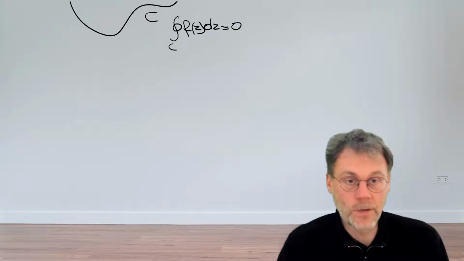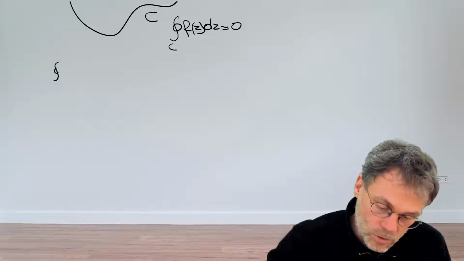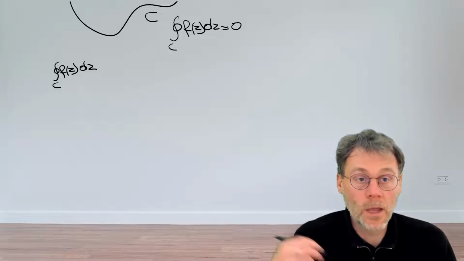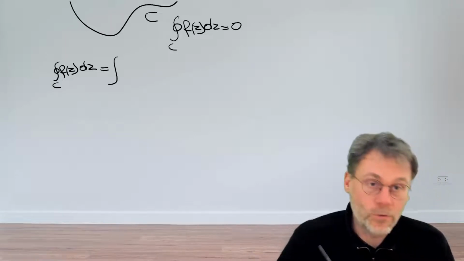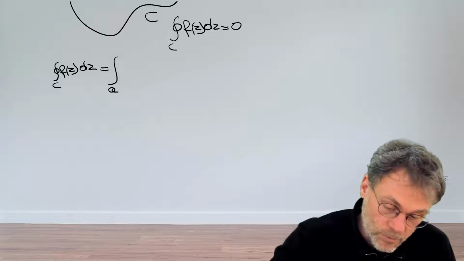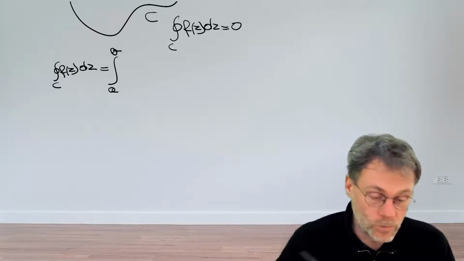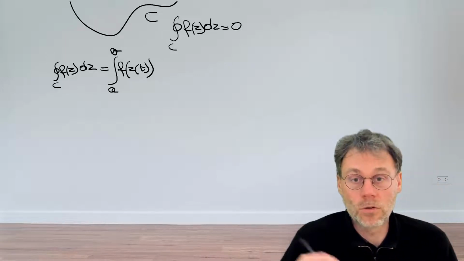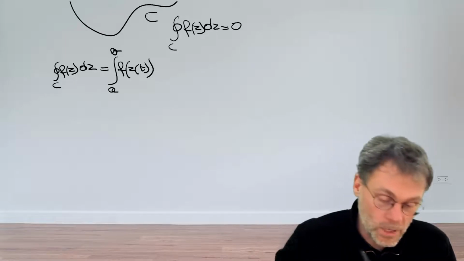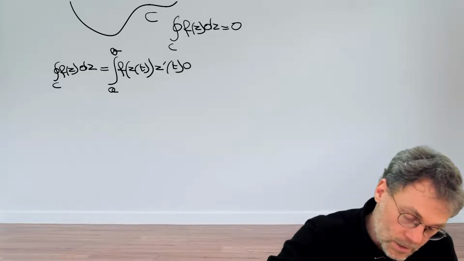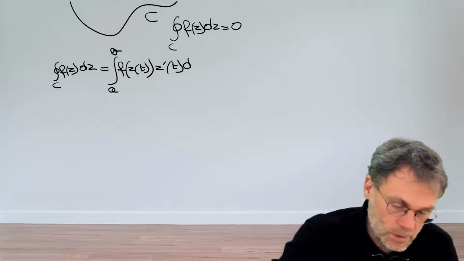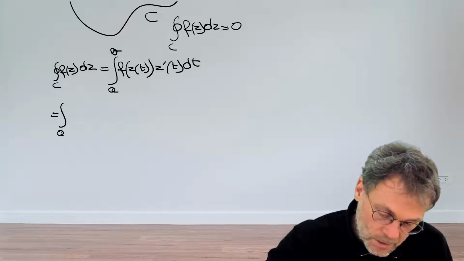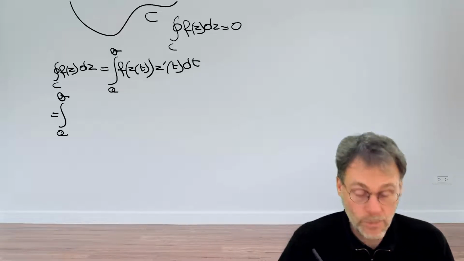Okay, so here's our definition again. So we have the contour integral of f of z dz over C. That's going to be parameterized as an integral over t, a parameter t running from a to b, where z then fundamentally depends on t, and then also dz as a function of t, we can write this as z prime of t dt rather, not dz. Okay, so now let's just expand this a little bit into real and imaginary parts.